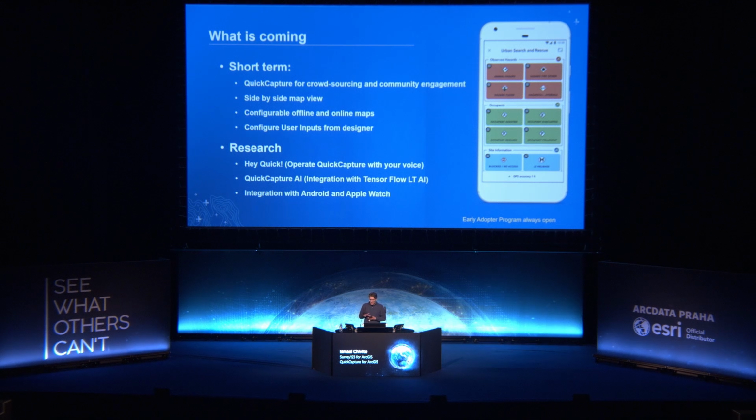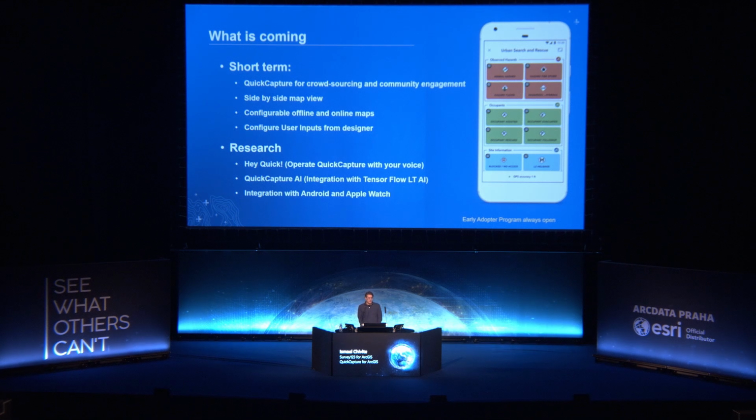So there are some users who want to use the app without logging in. You give me an activation code, which is really the unique ID of your project, and then you start capturing data. So for these cases, we are going to let people do that. You share your project with everyone, and then anyone can use it without a named user.